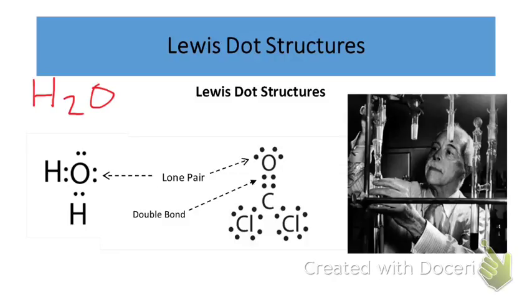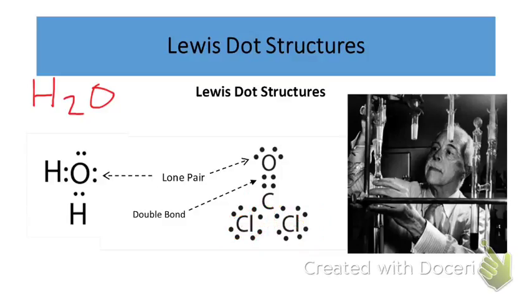Let's start with the carbon first. The carbon has how many valence electrons around it? It has 2, 4, and then these 4 make 8. So carbon looks good, mainly due to that double bond and those 2 single covalent bonds. The chlorine has 2 electrons from the covalent bond, and then it has these lone pairs, which make a total of 8 valence electrons. And we can see that from the other chlorine too, and it has 8 valence electrons as well. And so each of the chlorines are quite happy with their full valence shells.